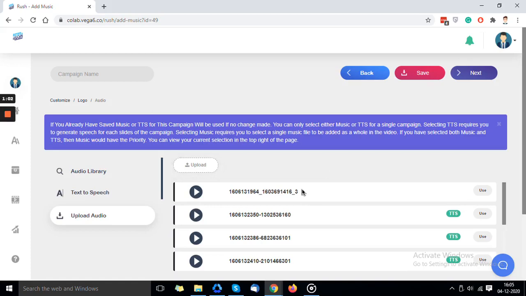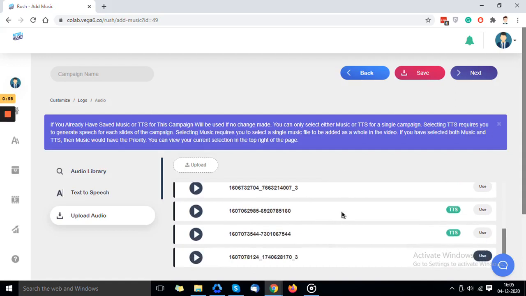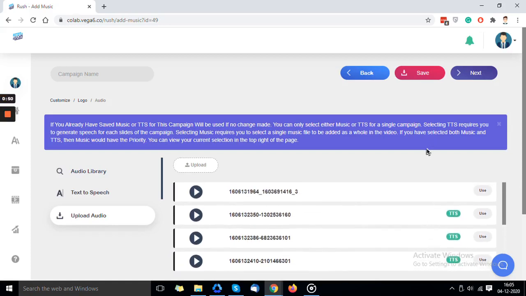Here. No, this is a TTS file. This is my music. Okay. Just click use if you want to use my own music. By the way, the maximum file size is 5 MB and the format should be MP3. All right. Okay. Once you're done customizing, hit save and next.